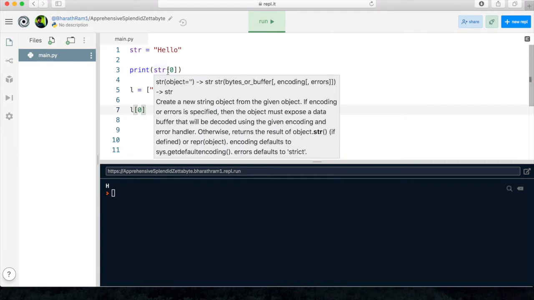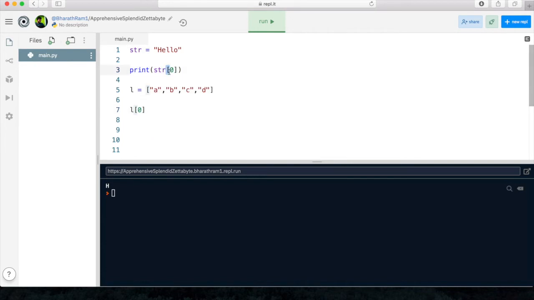So here the square brackets are used for accessing individual characters in the string. Here we are using the same square brackets for accessing elements in this list.